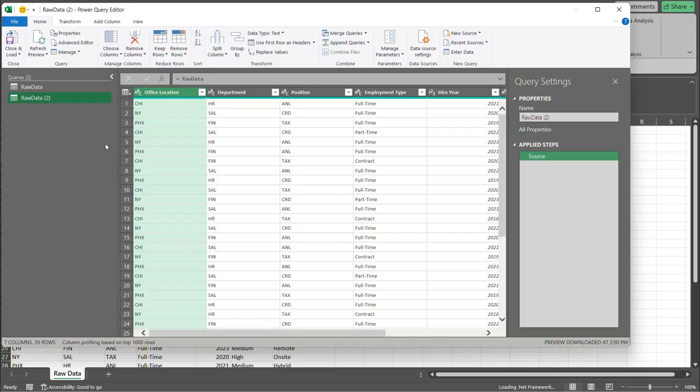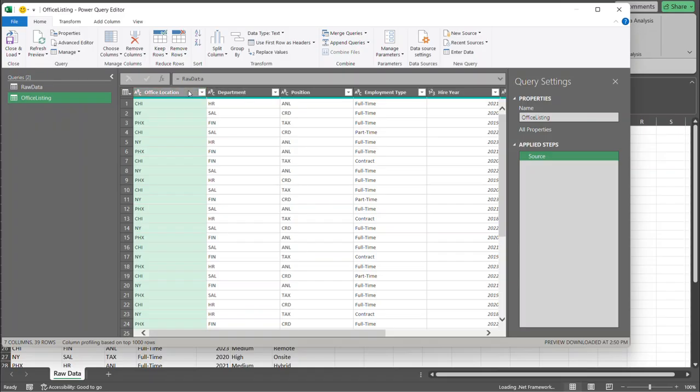Basically it creates a copy. Let's rename this query to office listing, press enter.